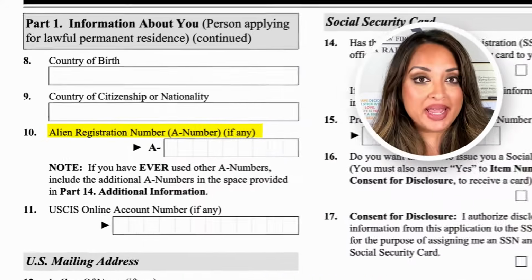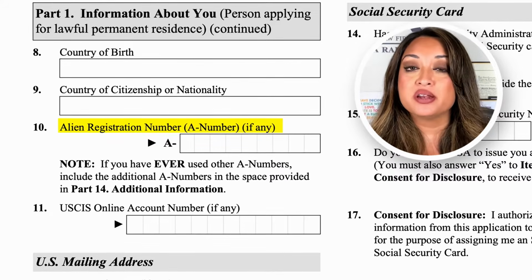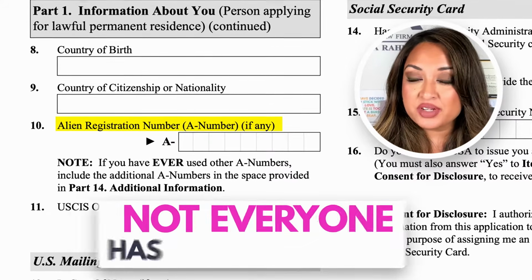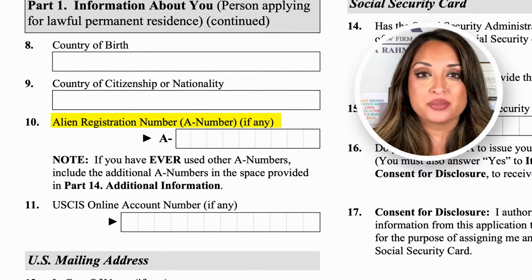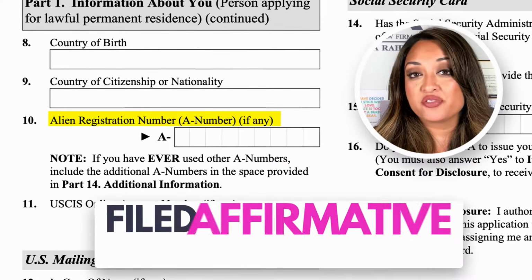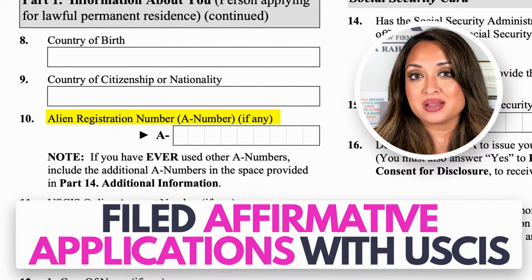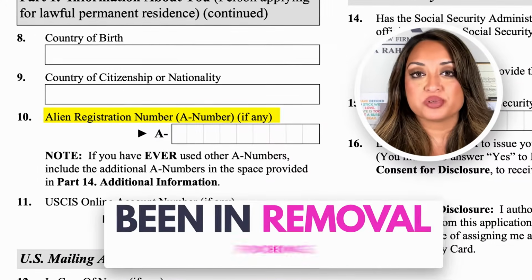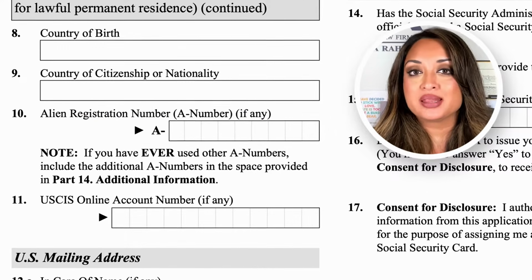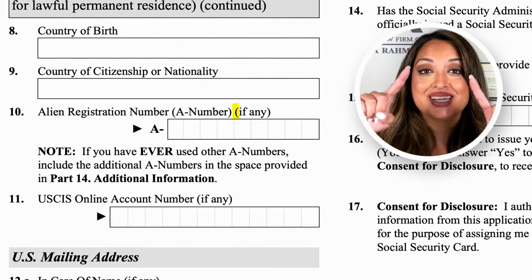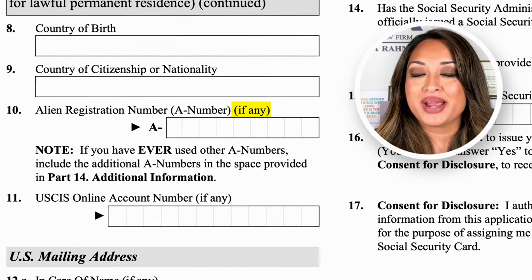If you have an A number, then you would also put your A number here too, but not every single person has an A number, as normally you would only be issued an A number if you have actually filed affirmative applications with USCIS in the past, or if you have been in removal proceedings. If you don't have an A number, then just leave it blank. Again, your clue that would be okay is the fact that it says if any in parentheses right next to that field.